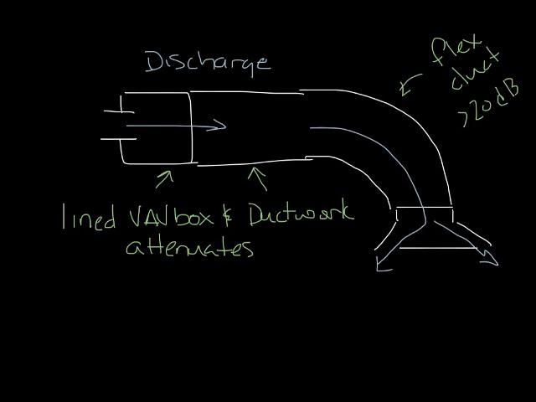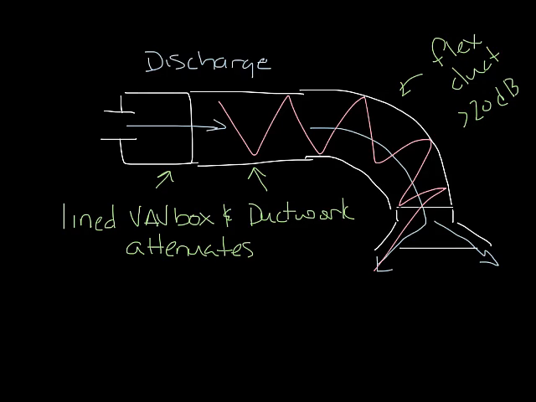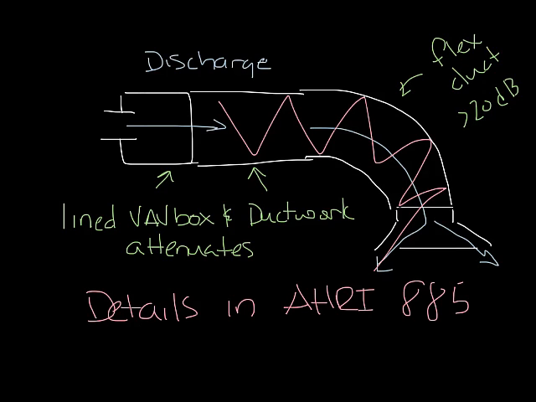Externally lined ductwork is not acoustically the same as internally lined ductwork because the sound doesn't see the liner, so it basically just bounces back and forth inside the ductwork and then escapes through the diffuser into the space. The attenuation values of ceiling tiles, lined ductwork, and many other common installation components are covered in the AHRI 885 standard. I'll do a future podcast on this standard that goes into a little more detail.